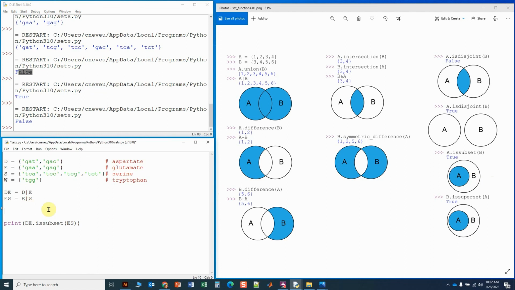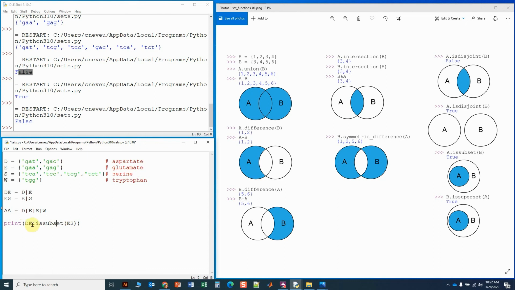Now we could create a variable called AA, which is all amino acids, in which we do D or E or S or W, and that's going to combine all of these sets.